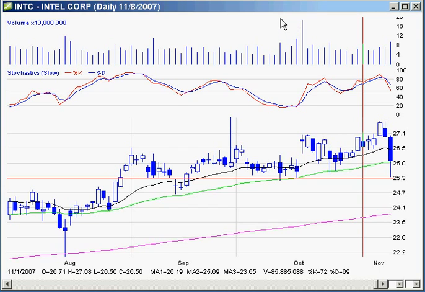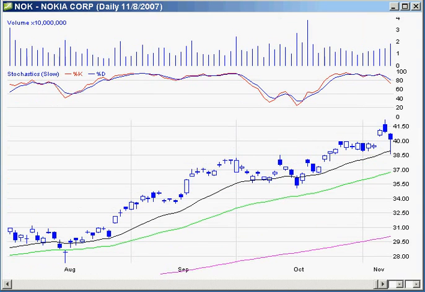Remember Nokia? I told you before I went away, Nokia. I said it's going to break through $40. Then it broke through $40. And now look, it came all the way back to $38. If you just had the patience, and how do you know it's going to come back? That's the hardest part, and this is what I try to go over and try to discipline you guys about how to do this also. It's just to take those profits off the table because you can never go broke taking profits. And even though that's something that you hear all the time, it rings true so loudly.